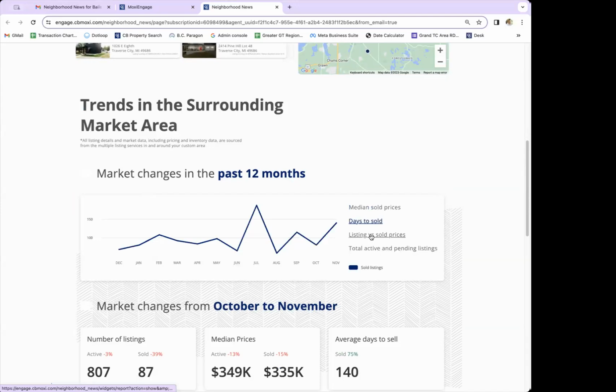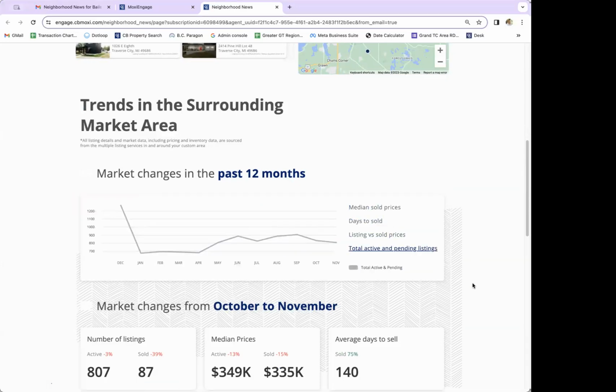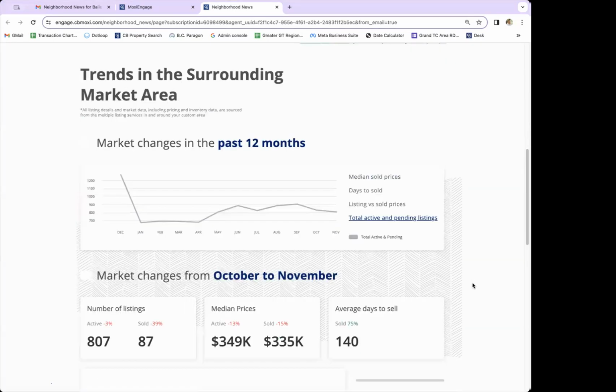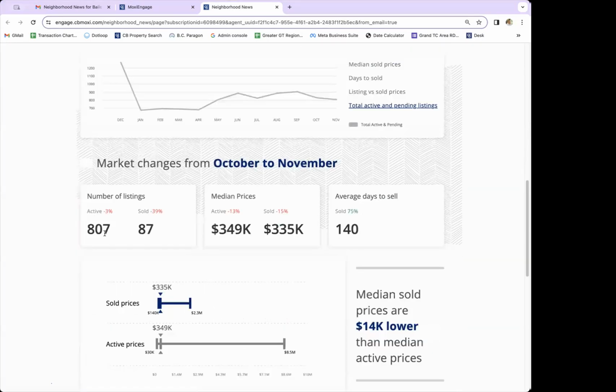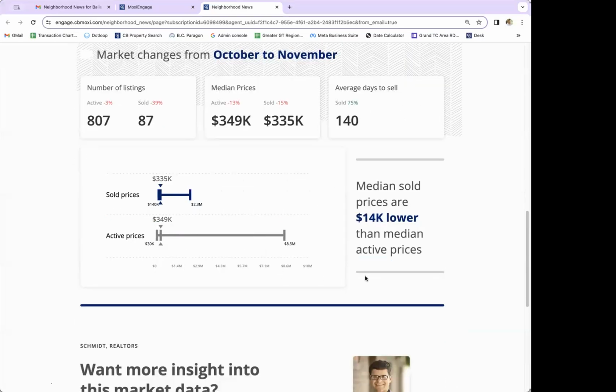So lots of good data here for, like I said, anyone that is maybe even not currently looking to buy or sell, but wants to keep an eye on what is going on. This is a great report for them. They also have just some basic percentages here for people that like that kind of a breakdown.